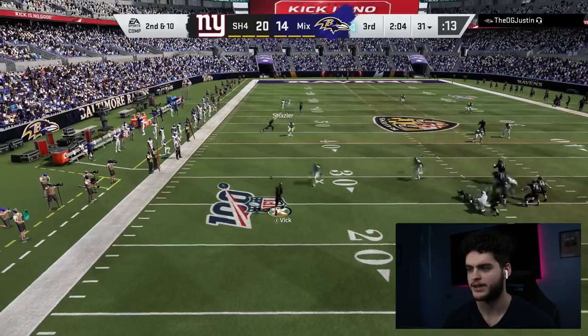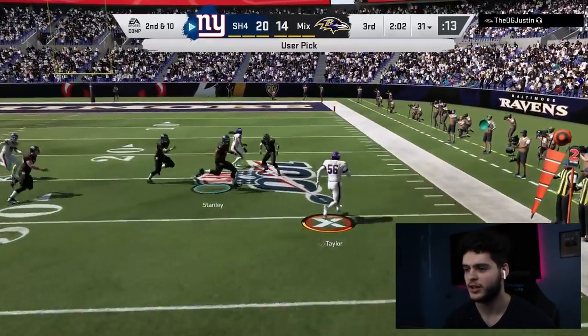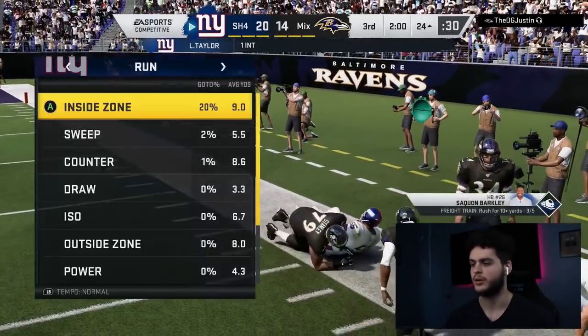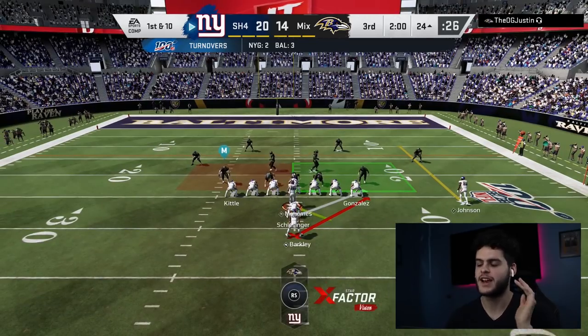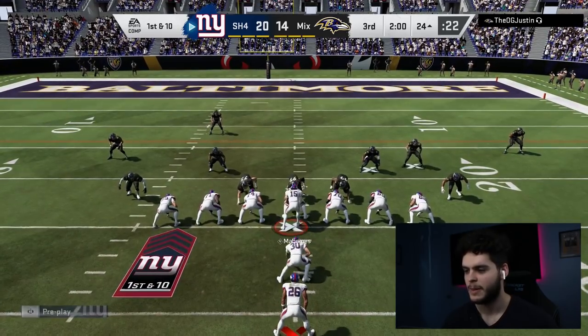I got him. I got it deep. That's a pick with Lawrence Taylor with his 50 hands. Let's go. Lawrence Taylor. I have never seen that guy get a pick for me. Lawrence Taylor in zone's horrendous. Surprised he got that.